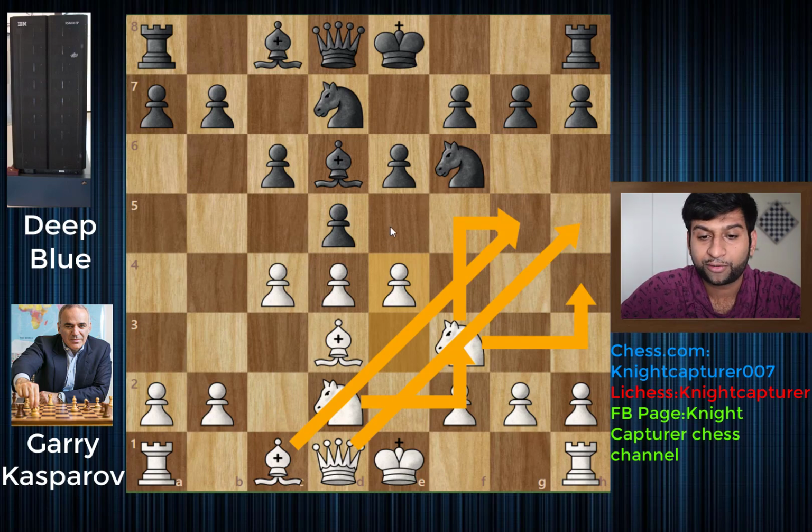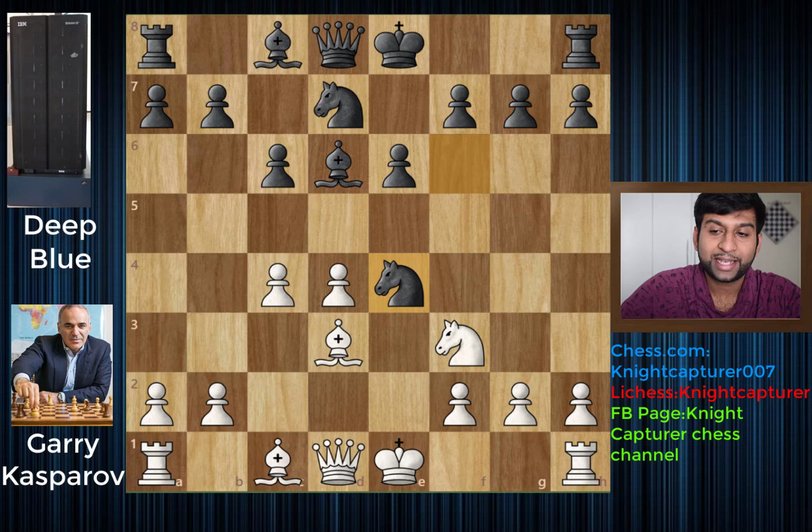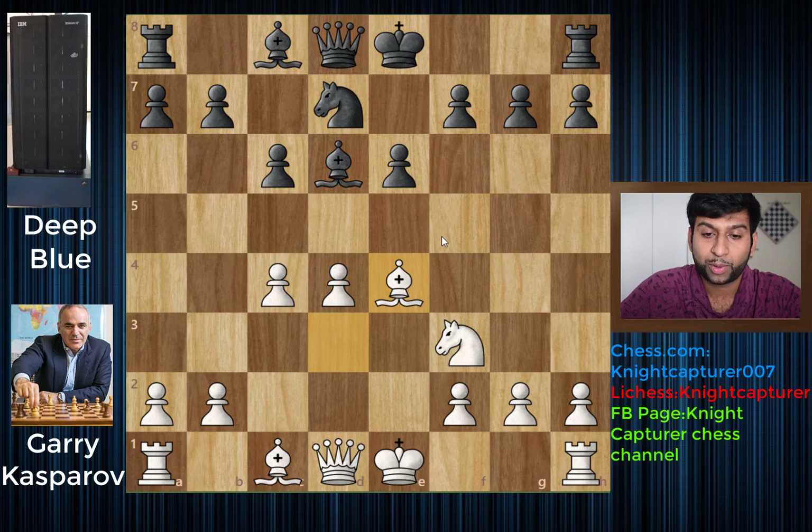The immediate threat, of course, is this pawn being pushed to e5, and then you will fork this bishop and this knight, and you will lose one of the pieces. So you have to react to it, and now d takes e4, knight takes e4, knight takes e4, and now bishop takes e4. After a lot of exchanges on the central e4 square, this is a completely fine position, and there are no more threats.